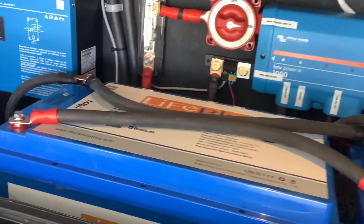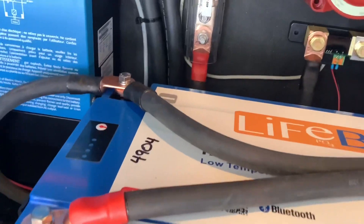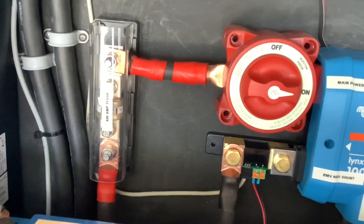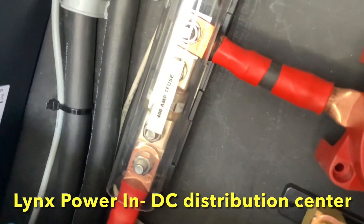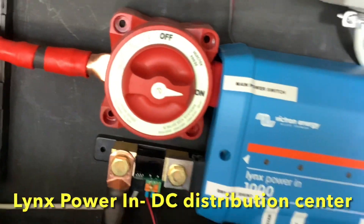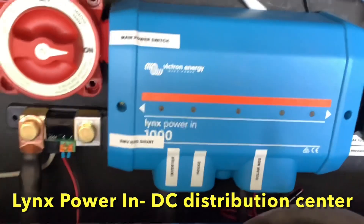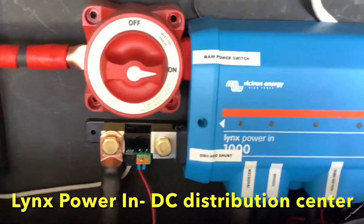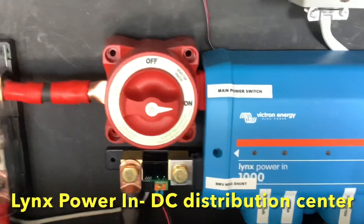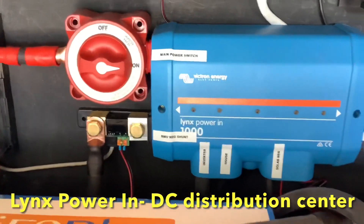The way the batteries connect to the rest of the system is through here. You have a main negative and a main positive that connect to this fuse and this shunt and go to a main disconnect switch. We have a main fuse that protects the whole system and a main power switch so you can work on your system or put it in storage and turn this switch off. We connect the solar directly to the battery so even with the main switch off the solar will still keep recharging, so when you come back you have a full battery and just turn the switch on and you're ready to go.